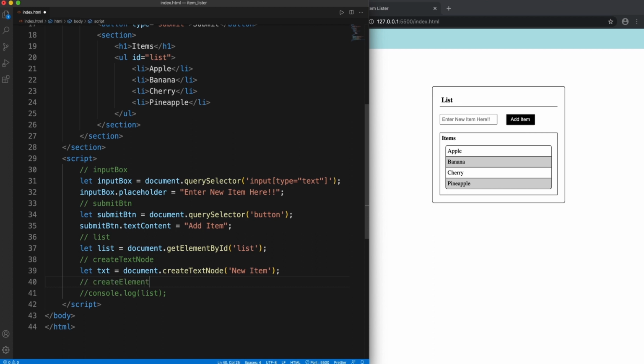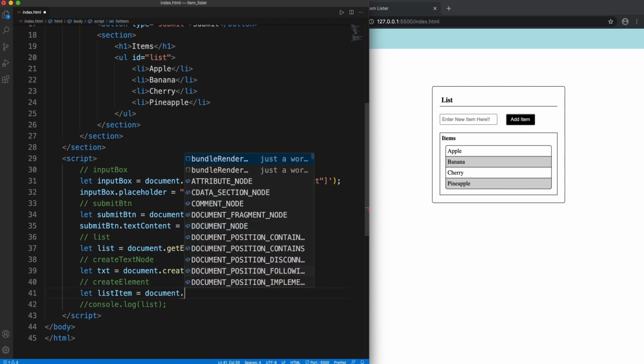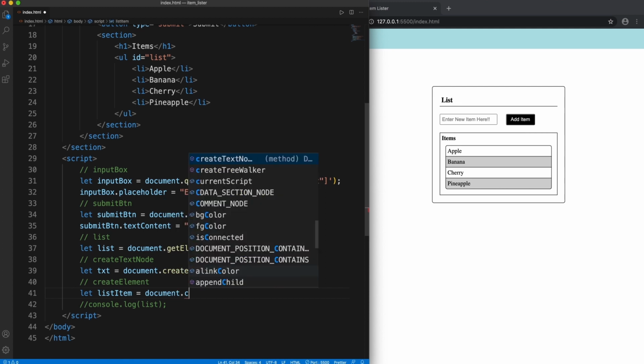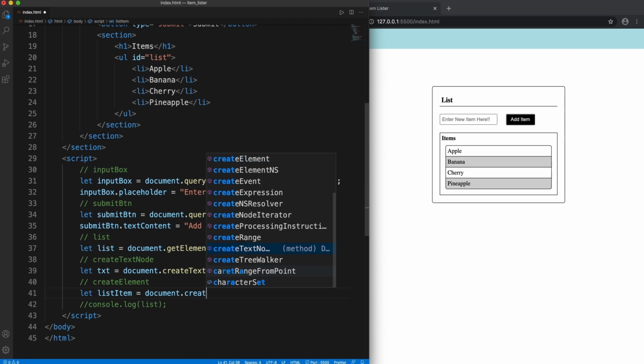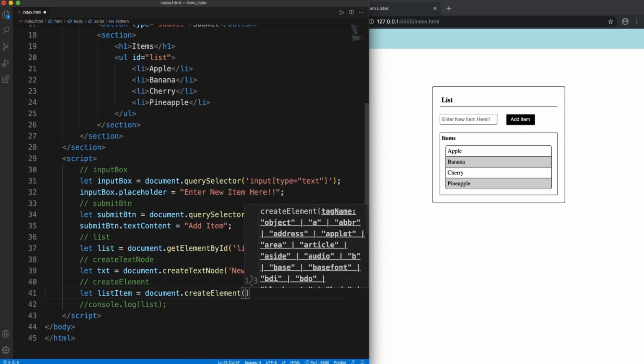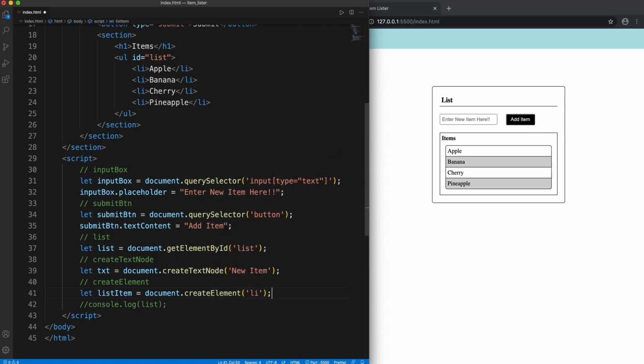So create element, let list item, document dot create element, we have a method called create element. Okay, since we want to create a list item, we will pass li. So it will create an element and store it in list item.